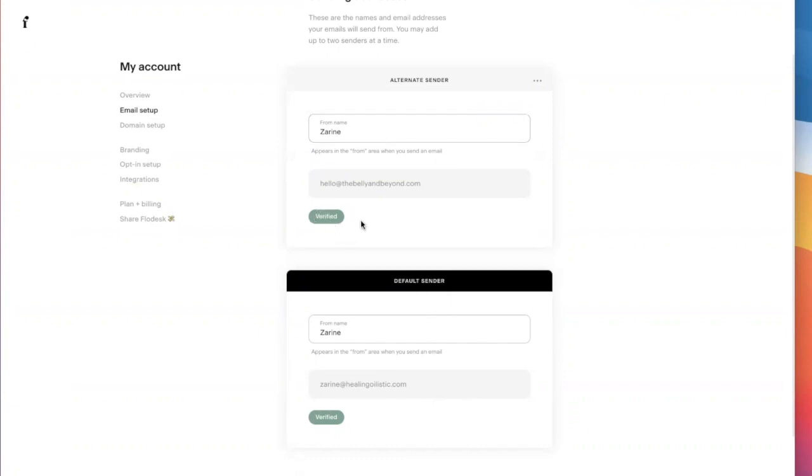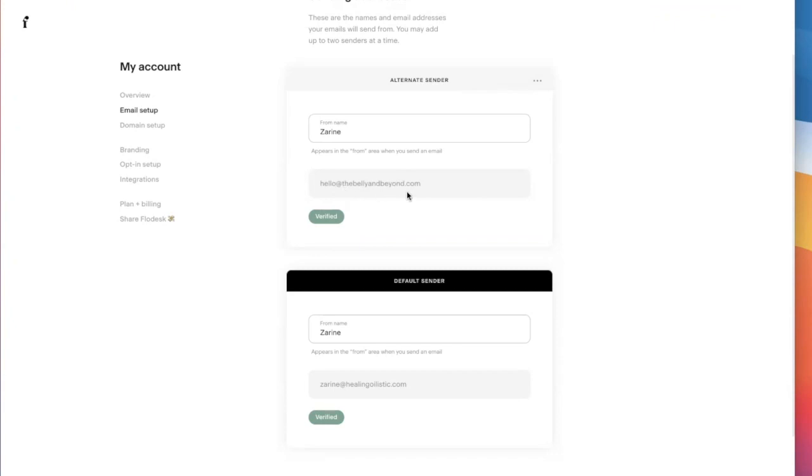You'll see this green verified circle. This is because my domain has been verified. If you have a website set up, or a domain that's purchased, regardless of whether the website is set up or not, you have the option to verify your email domain. Mine is the Belly and Beyond.